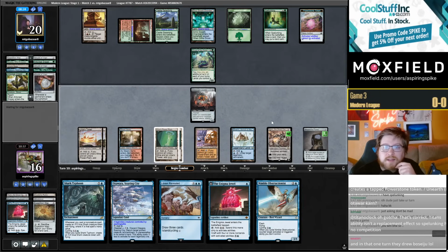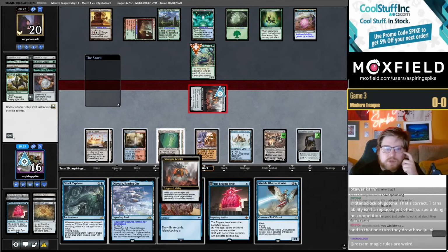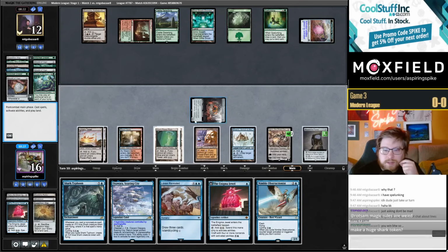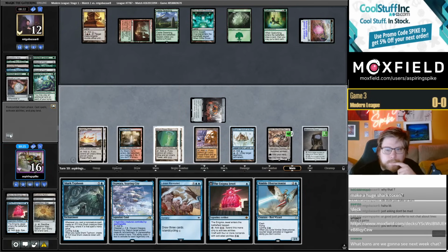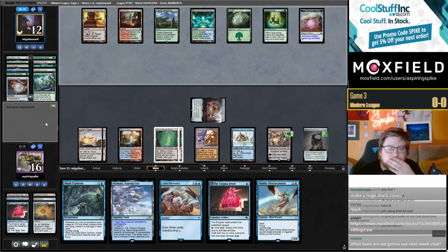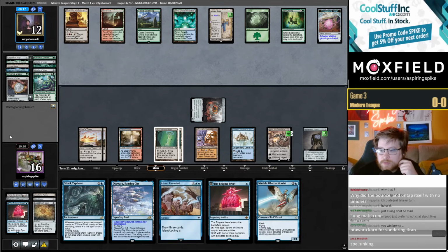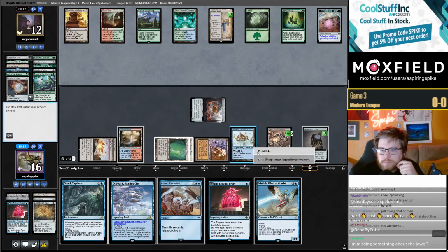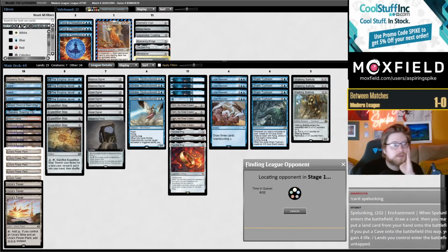Feeling pretty good with this. Obstructionist. Yeah, them drawing the Besage in that one turn is pretty tough for sure. We'll get him dead next turn with the Shark. Yeah, they had Splunking, so the bounce land can enter untapped. Yeah, long match one for sure.